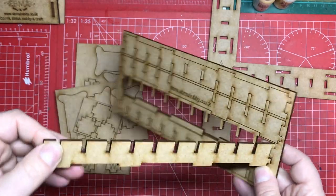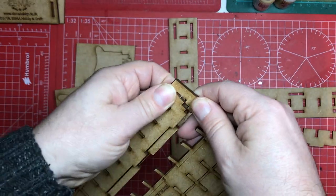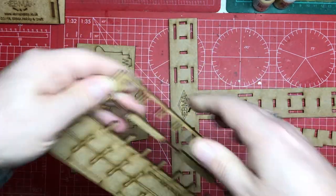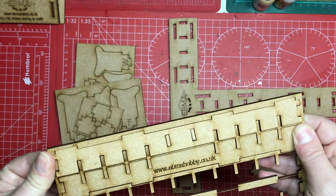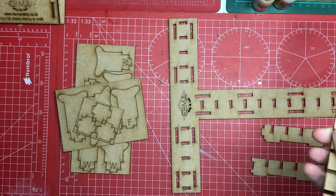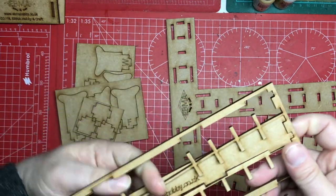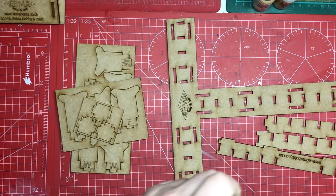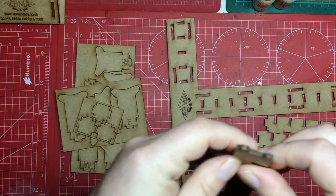So we just pop out the pieces. This is our base. And see, they come out nice and easy, which is a sign of good quality lasering. The laser's gone all the way through, and it's not causing us any problems getting the part out, popping the part out. There we go.